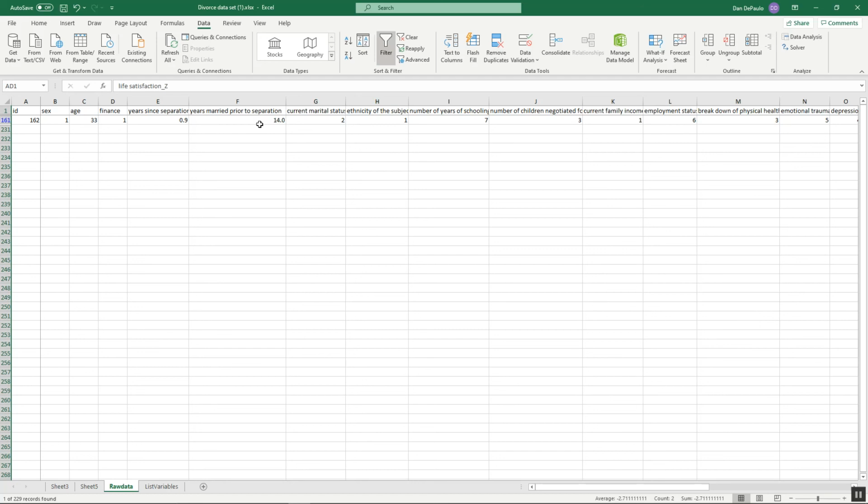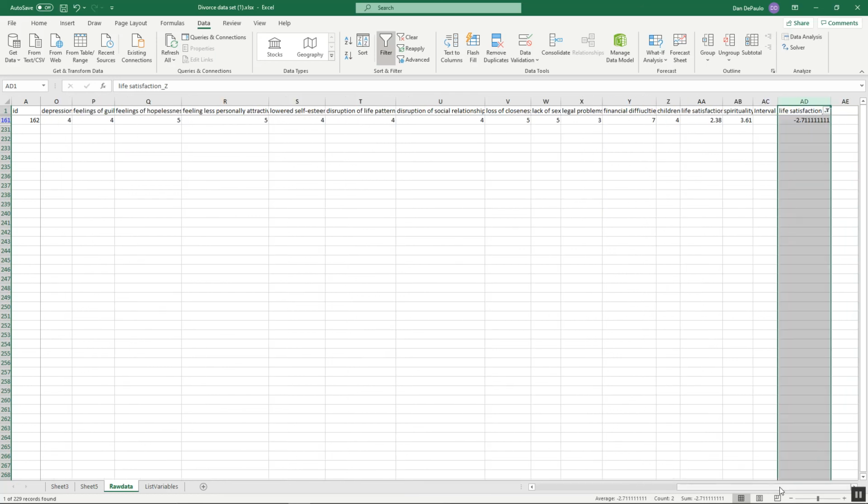They're relatively young still, and they had some financial issues, and that's contributing to the really low life satisfaction. We can look at these other variables to tell a story once we identify where the outliers are. So it's really important to be able to identify the outliers so that we can figure out why they're there, and why they are outliers. And are they screwing up the rest of our data?